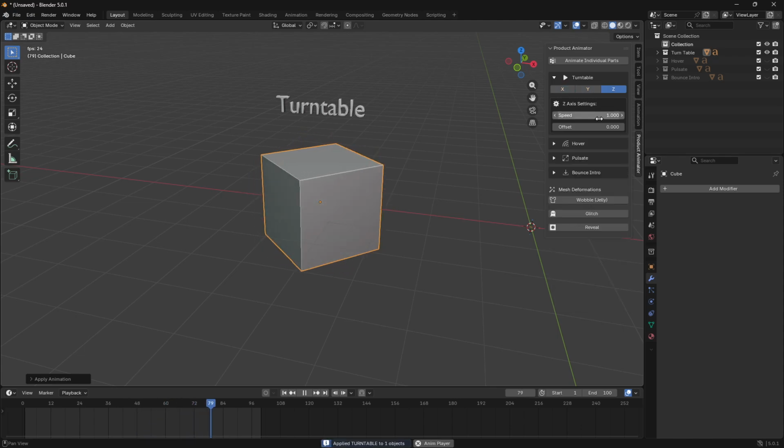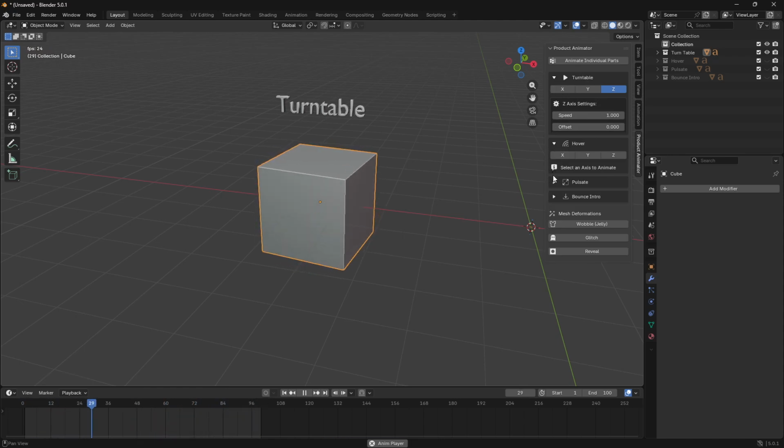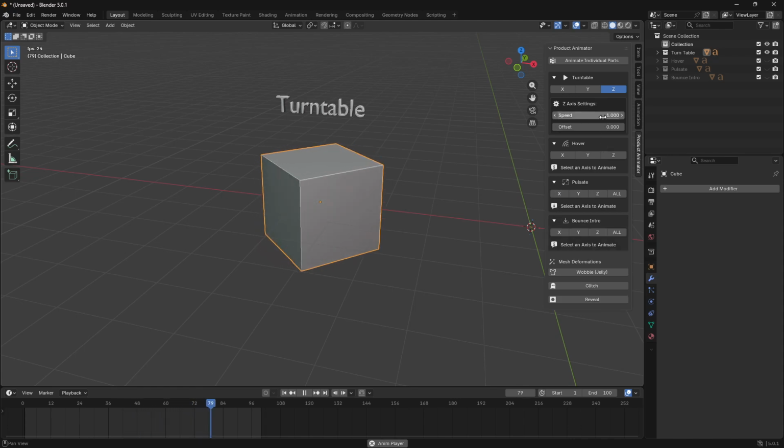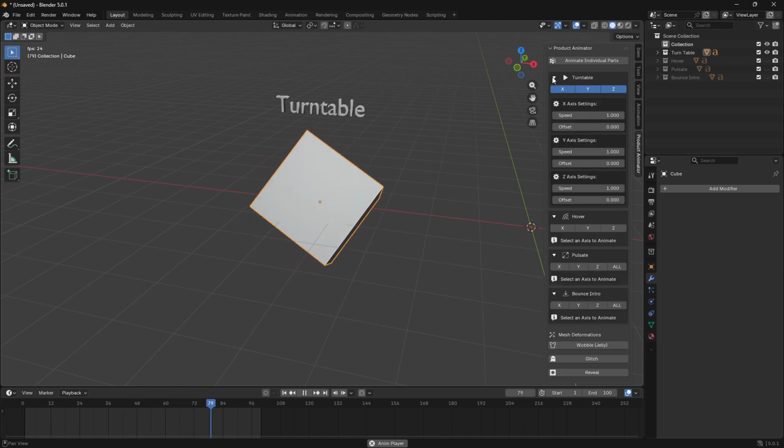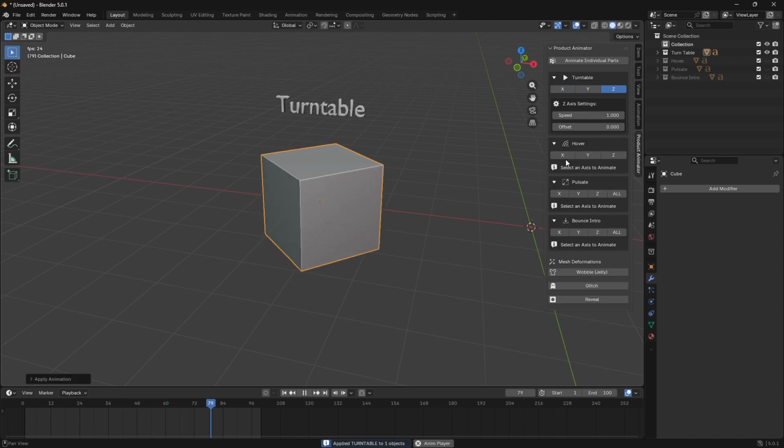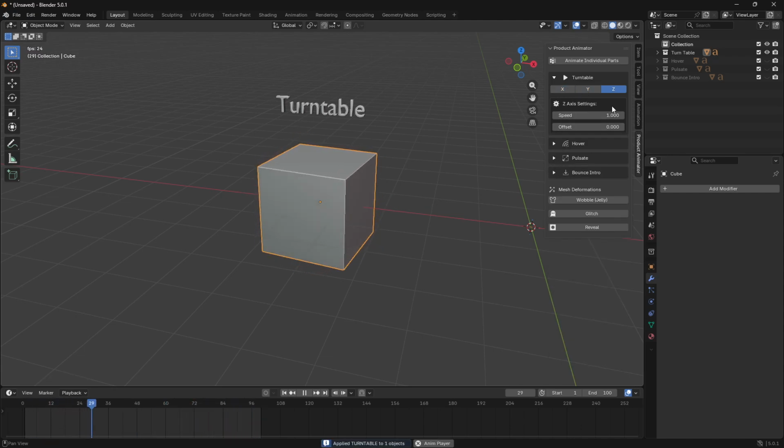Another thing I do need to tell you guys about this add-on is that when you want to minimize this view, if you're working on one object and you have all of these on, it can get overwhelming at some point. What I would suggest you do is just minimize, because if you click on any of these, it's going to reset the values. So let me just show you what I mean by it's going to reset the values. I'm just going to hide this for now.